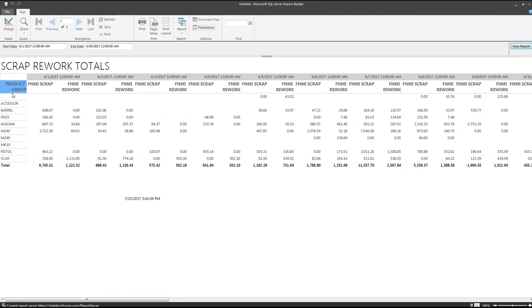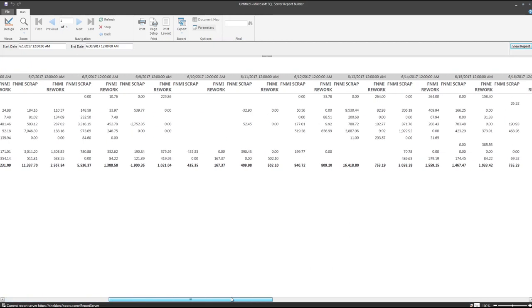All right, so you got your product group, you got your dates out here. My dates for scrap and rework, 6/1 across each one of these. Now I've got some totals to work with.